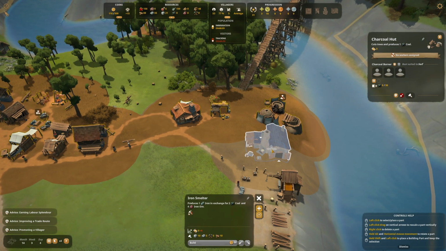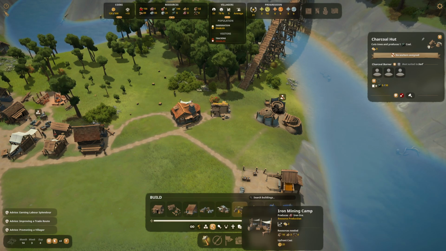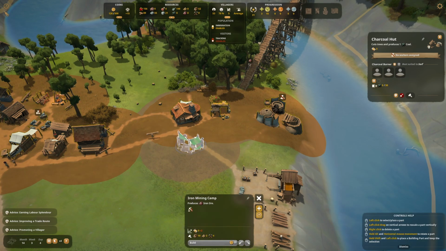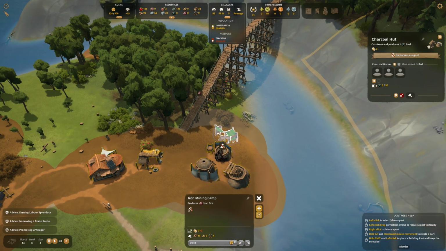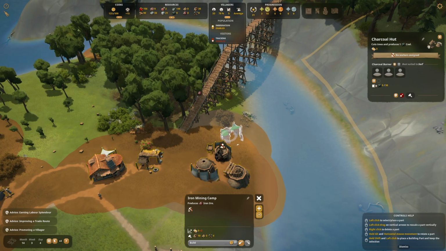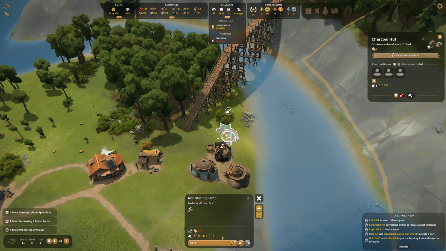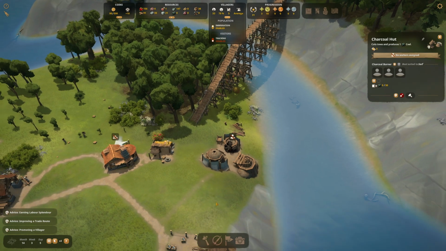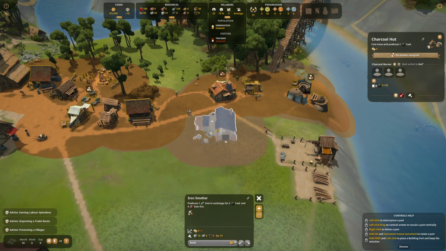Perhaps the best place will be... Okay, we have a charcoal guy, we have a smelter, but we also need an iron mining camp. And an iron mining camp, here is the iron, so we can actually do something like this. Let's turn them around so they enter from where they come by foot. Somewhere here.